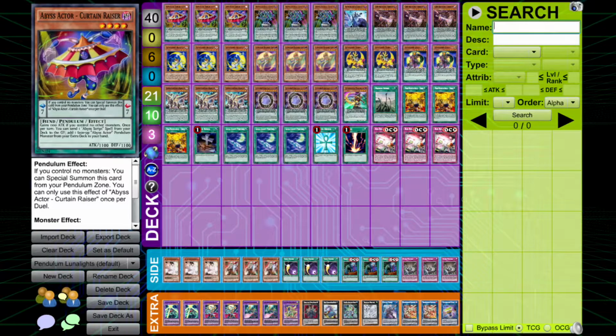I start off with three Curtain Riser, basically just to special summon itself, so I can go into Electromite easy. The next card is one you probably don't know because nobody plays it, because all Pendulum decks go first, but it's called Abyss Actor Extras. If your opponent controls a monster, you can special summon this from your Pendulum Zone. So you put it in your Pendulum Zone, then special summon it onto your field, and then you can make Electromite if you normal summon or special summon another monster, another Pendulum monster, that is.